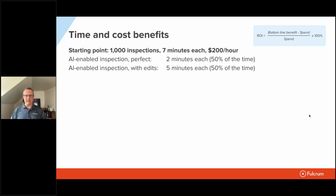It only happens 50% of the time. The other 50% of the time, you've got 10 or 15 fields, and you're checking them, and you have to make an adjustment to one of them, right? The number doesn't quite go in. There's a smudge on the label. There's something that causes that label not to be read correctly. In those cases, you do have to make an edit. Let's say that for those, you only save about 2 minutes. You're still going to see a benefit because first, you're not filling out 10 fields, you're correcting 1 or 2. And second, you would already be seeing data errors if people were typing with 2 thumbs anyway. They might autocorrect incorrectly, or they might just make a mistake typing with 2 thumbs.